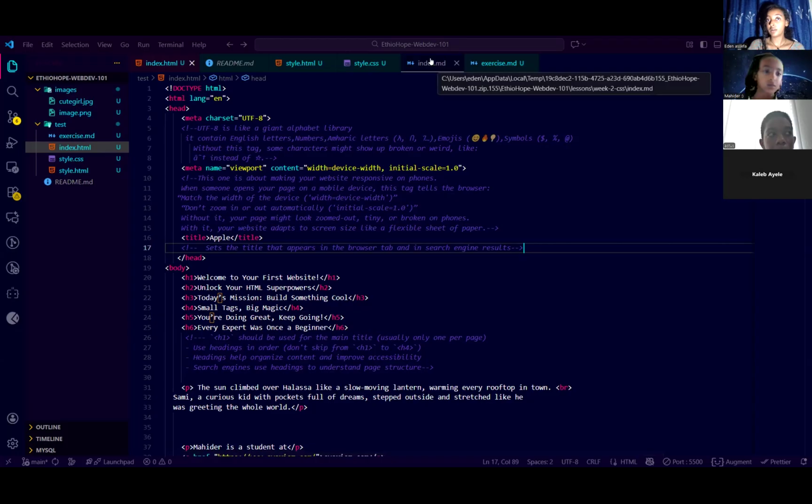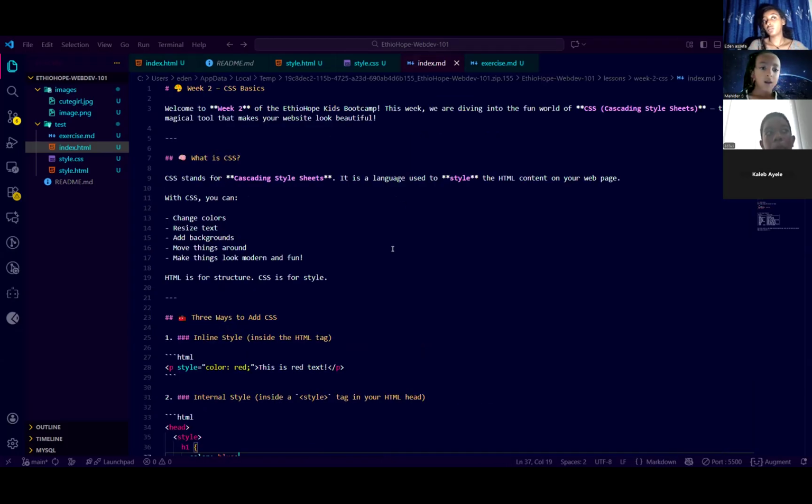Yeah, that's all about what we discussed last week. So for today, we will go to our next topic, which is called CSS. CSS stands for Cascading Style Sheet. Like HTML, it is a language, but in the case of CSS, we mainly focus on styling our HTML contents. In HTML, by using a paragraph and an image tag, we can create an image, write paragraphs, and write titles.